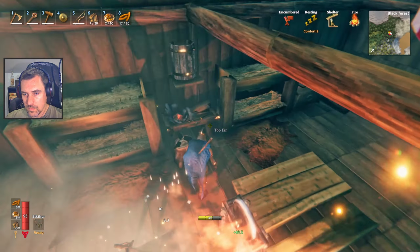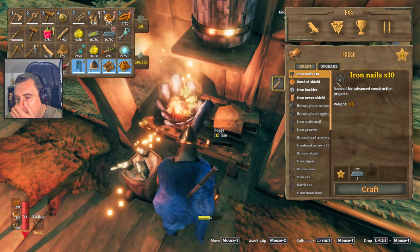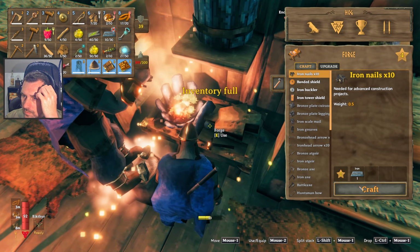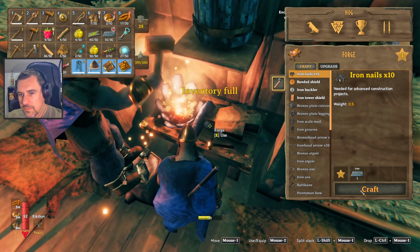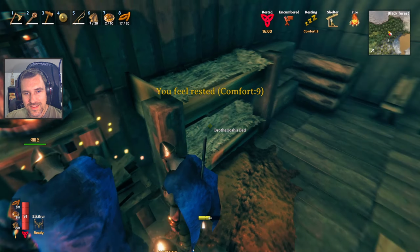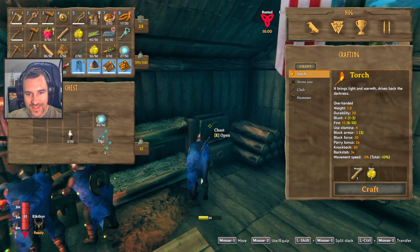All right, I built a grinding wheel with the stone cutter. Oh, we can forge. We can make stone pieces to build with. Yeah, we can get stone now with the stone cutter. Why won't it let me craft this? Inventory full. God damn it. And then everyone just comes and pushes me out of the way.